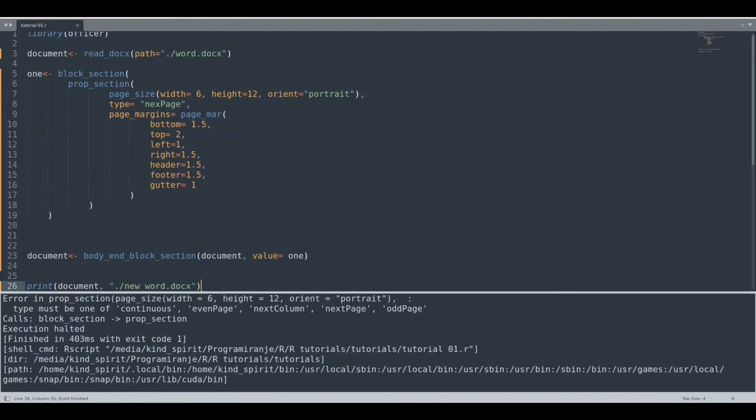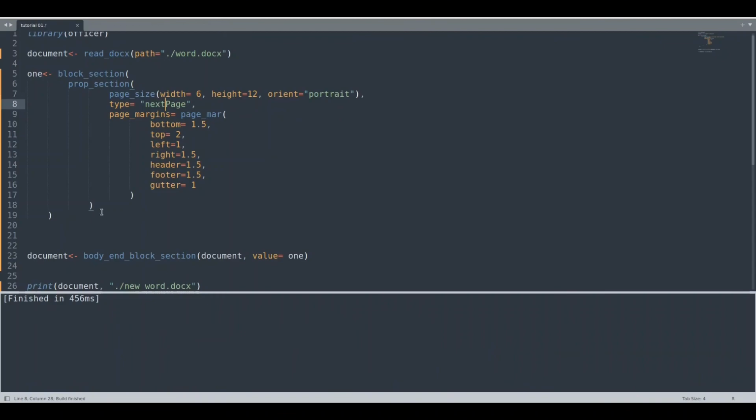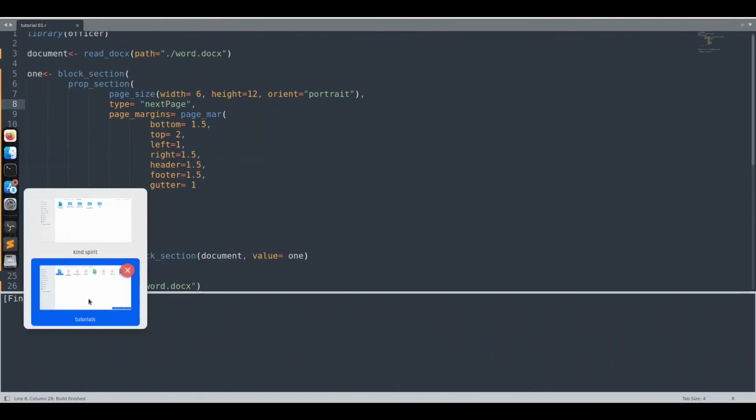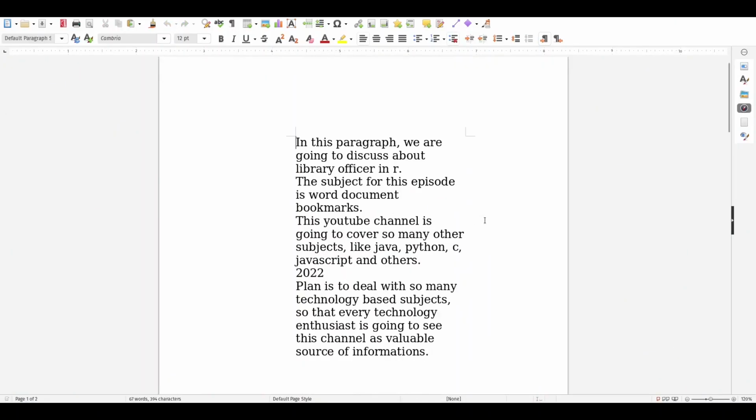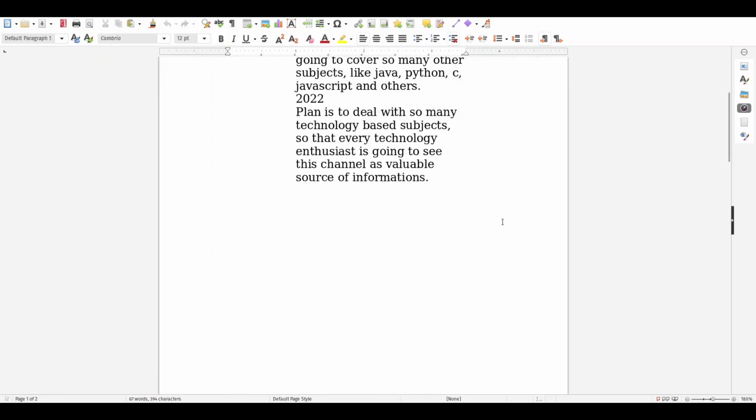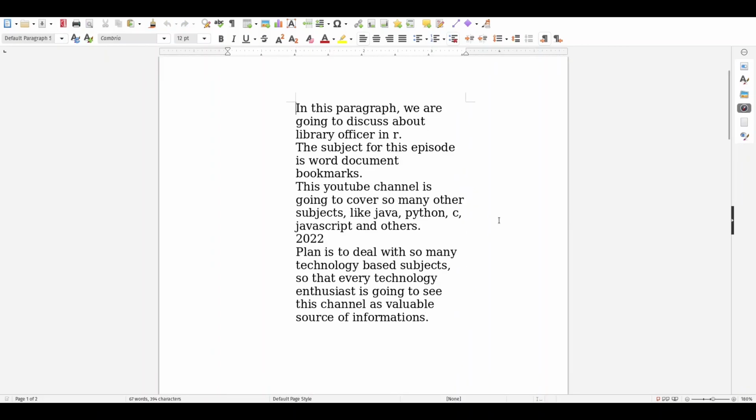If we run this code, okay, typo again. Yeah, I forgot T. Now everything is fine. Let us see. You see? In this way you could manipulate position of text on your screen.